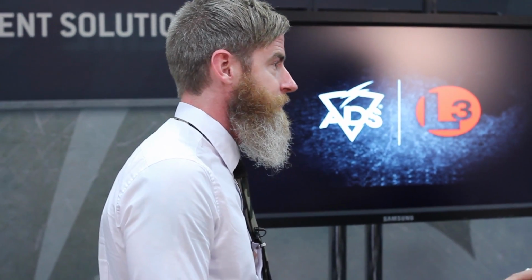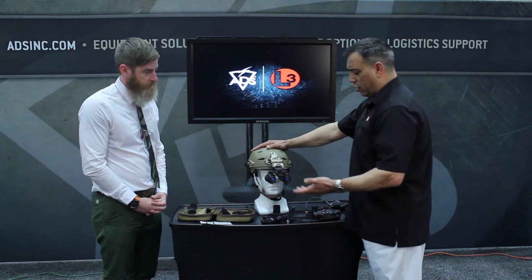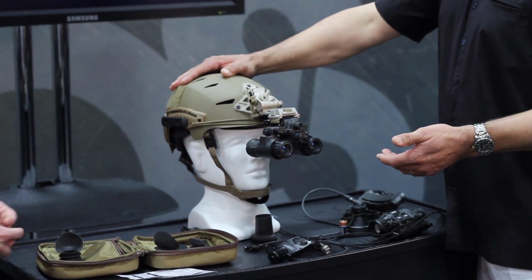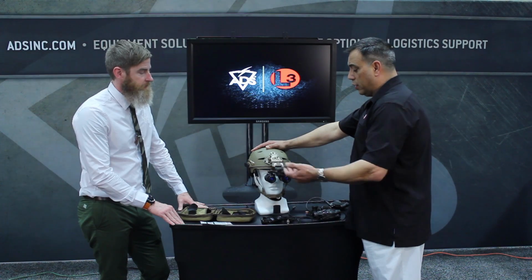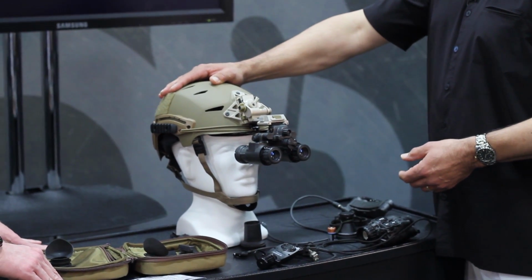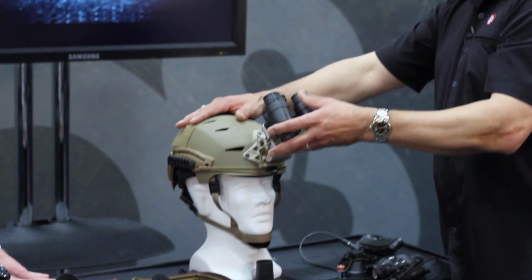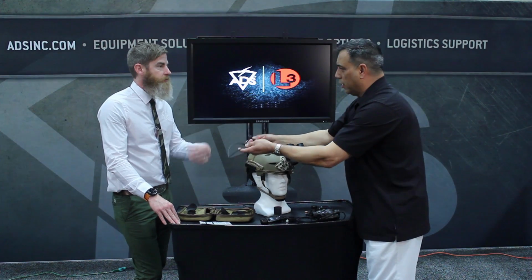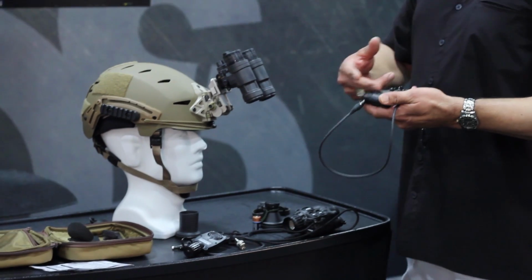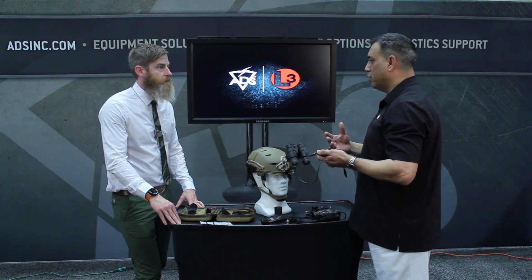Good. One of the key features that you can have with the mount, to start right off, we're going to talk about the power source on it. You've got a AA lithium battery, a single battery, and you get about 12 hours worth of operation out of that single battery. Amazing, right. But one of the accessories that we have with it is an accessory pack you can put on the back of the helmet and just plug in. It Velcros right in. You can use a AA, or you can have DL123 batteries in it. And now you've got an operational capability of up to about 50 hours.